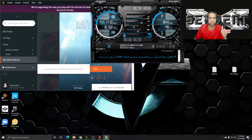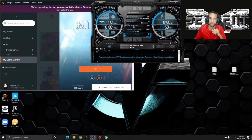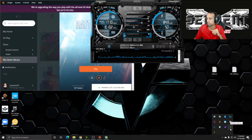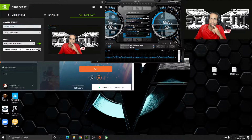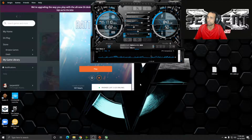But I'm not hearing it because inside OBS properties, there's an option for Nvidia Broadcast. When you choose that, inside the actual Nvidia Broadcast software you just turn on the noise reduction, I believe is what it's called. It's actually doing a good job. Yeah, noise removal, and then you can adjust the strength and everything. So it's doing a really good job of muting everything. Of course, you can do that on your own with OBS with some fine tuning, but it's pretty neat software. There is some setup that needs to go into it, apparently.